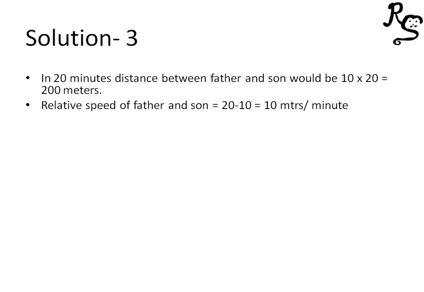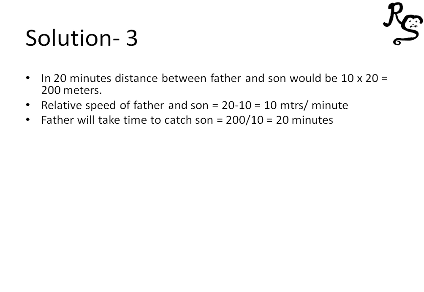As father and son both are moving in the same direction towards the home, we know that the relative speed would be the difference of their speeds. So the relative speed between father and son would be 10 meter per minute. With this relative speed, the father has to catch his son. How much time will he take to catch his son? 20 minutes he will take to catch his son.